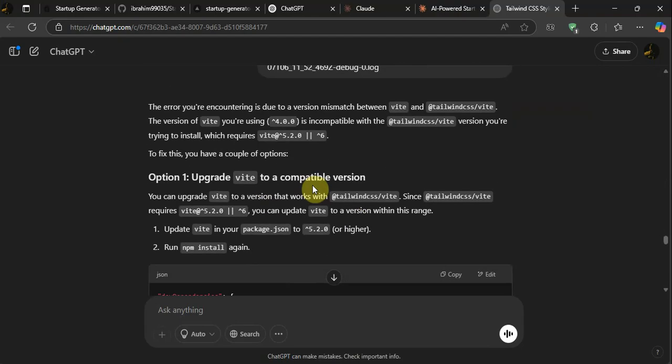The solution at the end was removing and reinstalling all the packages, changing some package versions, updating the vite config, updating index.css, and installing these new packages I showed before, and the issue was solved.